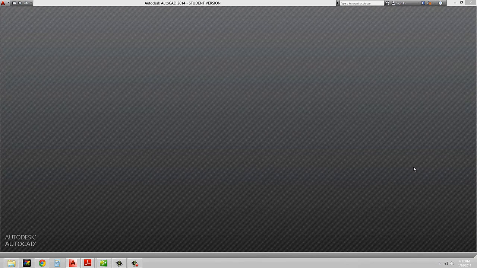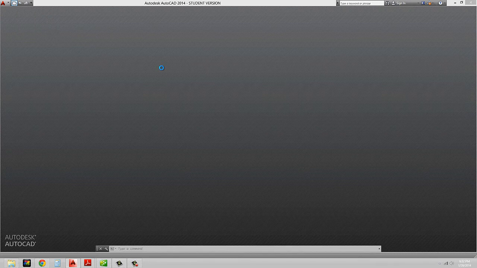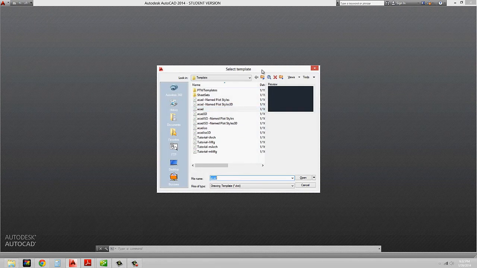This is what AutoCAD looks like if there's no file open whatsoever. What we want to do is open up a new file, and create a new file from AutoCAD in order to start to work on something. So I'm going to go up to the upper left hand corner, and right next to your big A, the application menu, is the little icon for a new file, and I'm going to click on that. What pops up is a window that says select a template. So anytime we open up AutoCAD, it always opens up using a template.